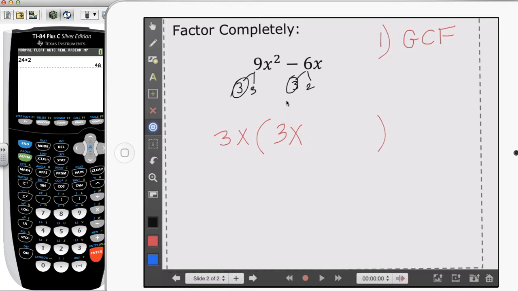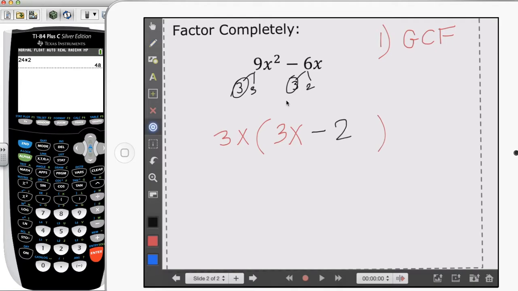Okay? So if you factor 3x out of the 9x squared, you're going to be left with 3x only. Don't forget to put the minus between them and think about it. If you have 6x and you're factoring 3x out, so as you can see the x is gone, it's factored out. What about the 6? If you factor 3 out, you're going to be left with a 2.